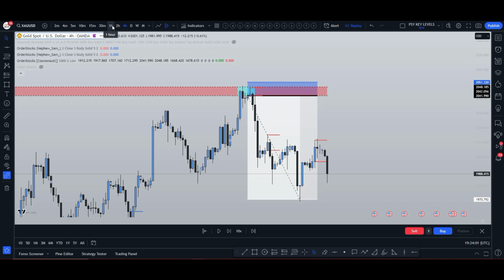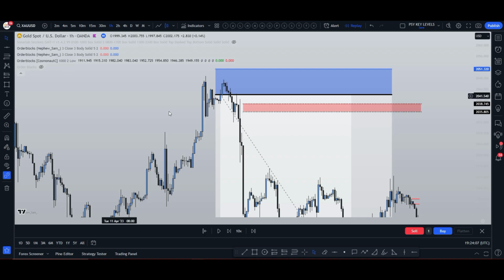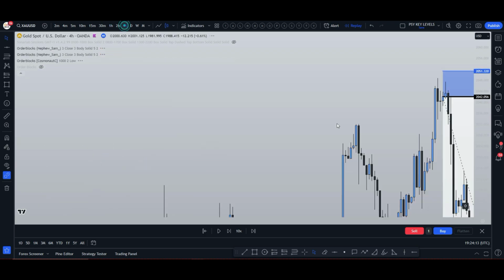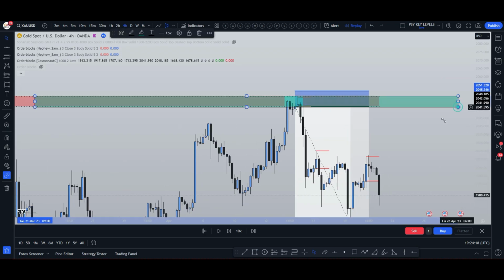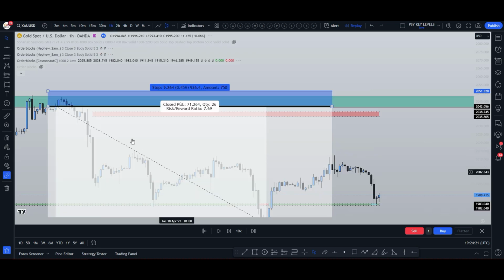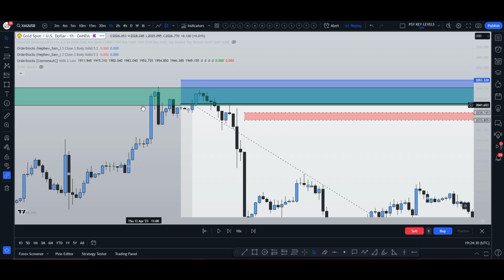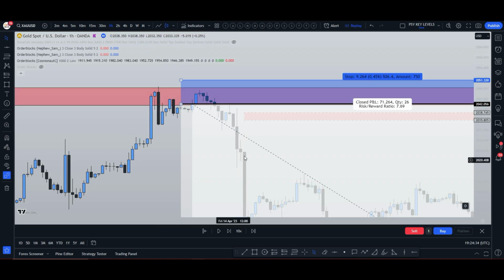Okay, let's break this down. Small time frame, right? And then we remove this indicator. I'll just leave it out there then. Actually, you know what I should have done? Let me draw this so we still remember where it is. Do that, come back to the 1 hour time frame. Now we know where the order block is. But now we're looking for a sell, right? So just so we remember it, let's color it red because we're looking for a sell.